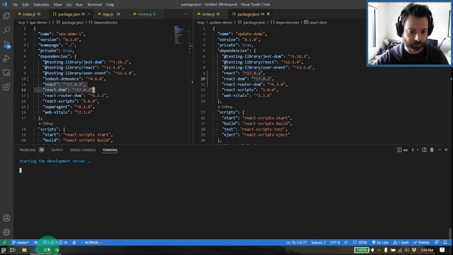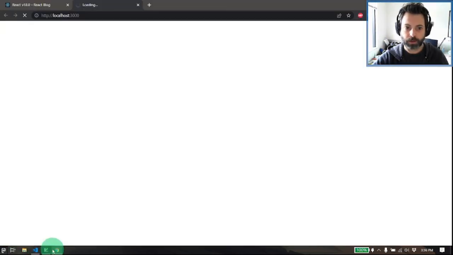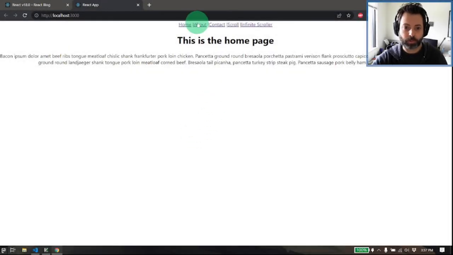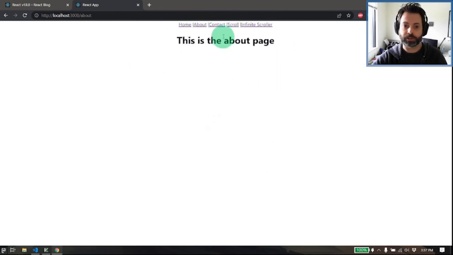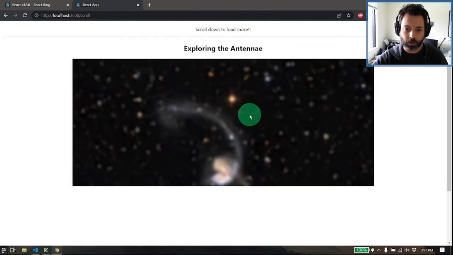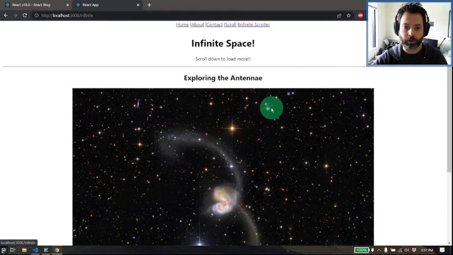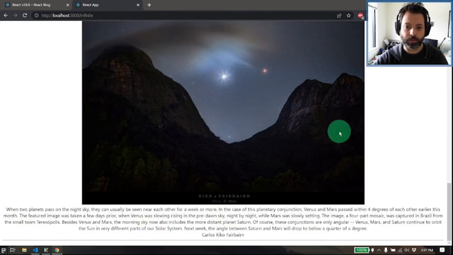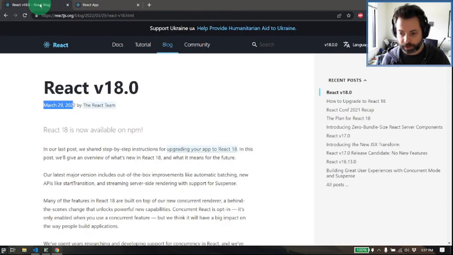Starting still. Okay. Sorry, one minute. So yeah, this is the app that we had before. Again, old projects will work just fine. New projects probably are going to need a little bit of loving. So basically npx create-react-app, npm i react at 17, react-dom at 17. Life should continue on as normal.